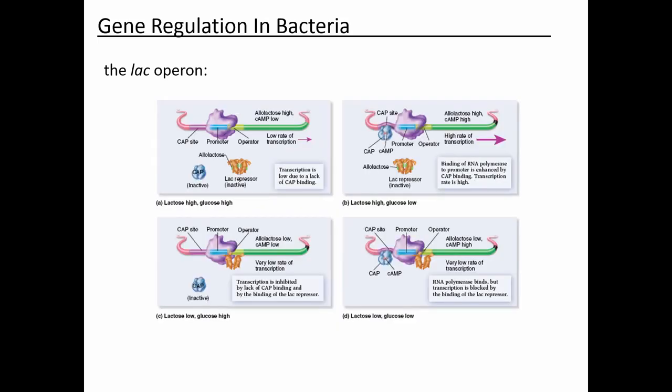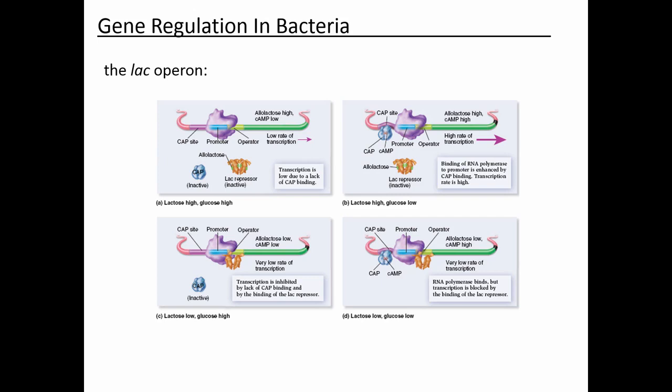Okay, so this then includes how the operon is regulated using both CAP and the repressor, and it has all four situations on here, so I'll connect them to how I drew them over here. This is the plus glucose plus lactose situation, which would be situation number 2, the left-hand corner. And the end result is that the genes are off, the operon is off in this situation. So what we're going to do is talk about why.